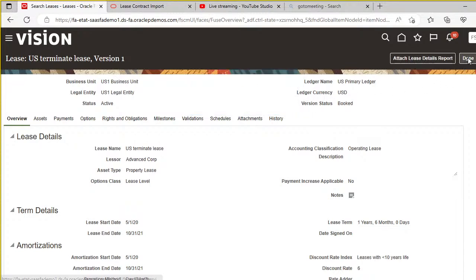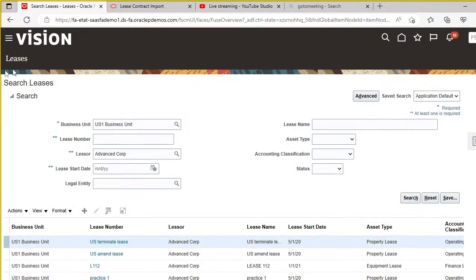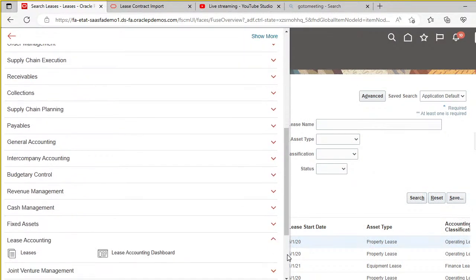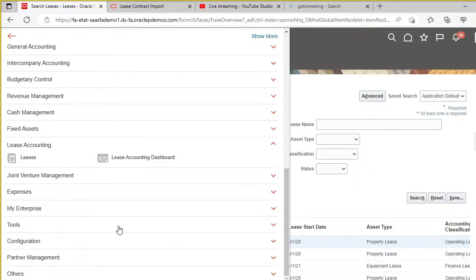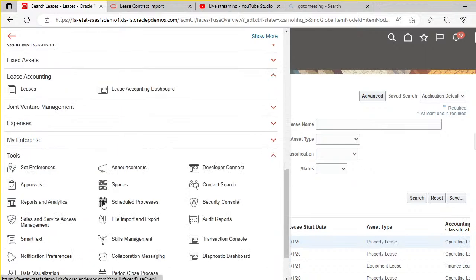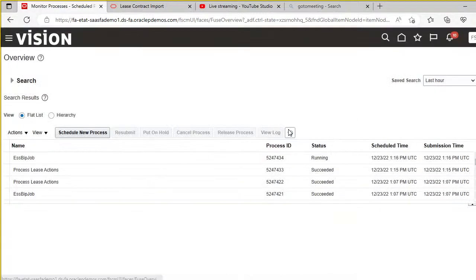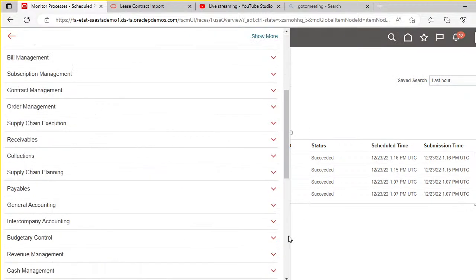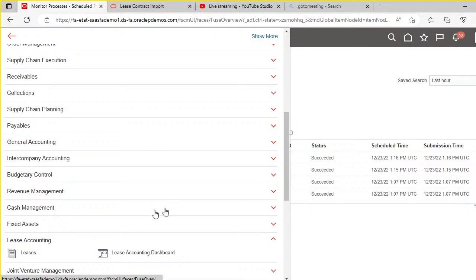It never gets succeeded in one time. Let's hope it generates in one time. Go to schedule process. So you can see process lease action already succeeded. Let's go to leases again.